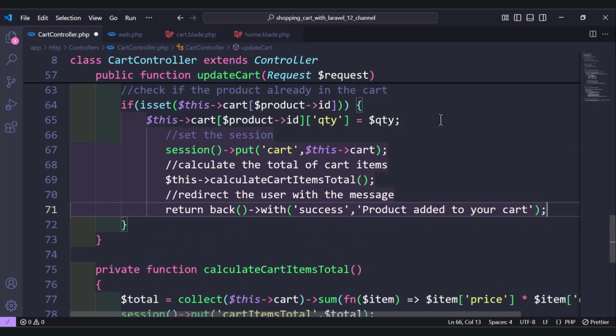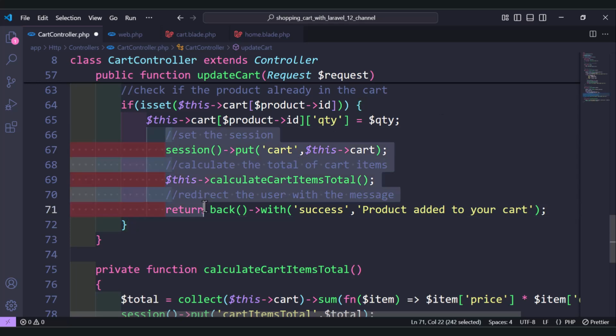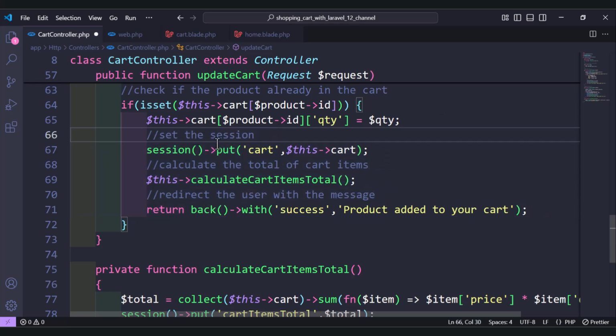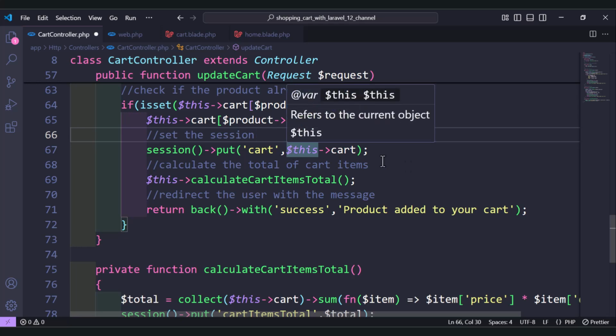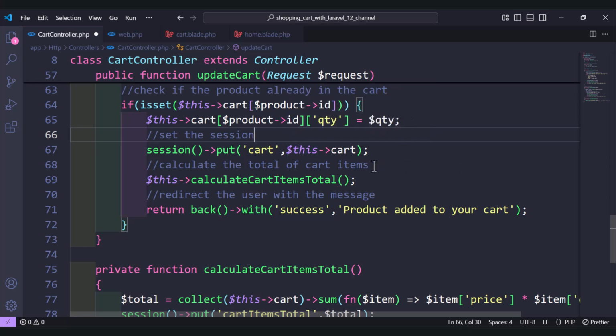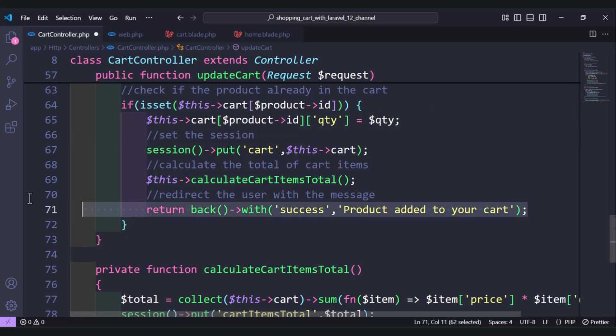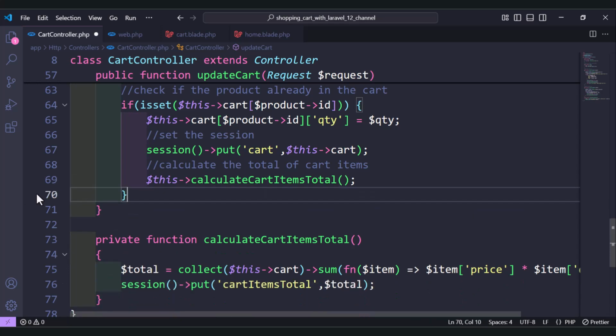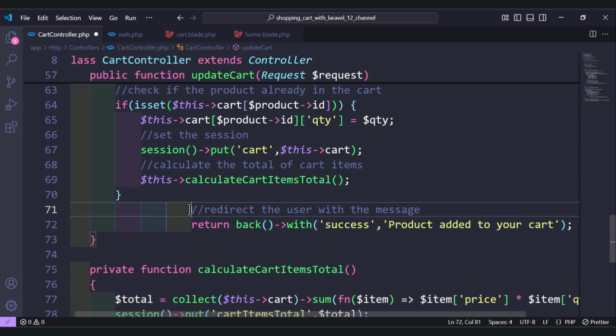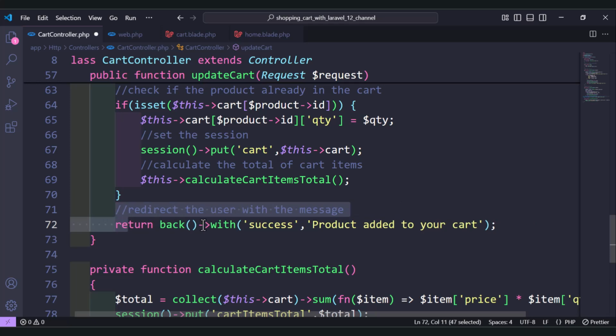So we need to set the session to new cart because we have updated the cart quantity, and we need also to calculate the total because we have updated. And let's move the return redirect outside of the if or the test.